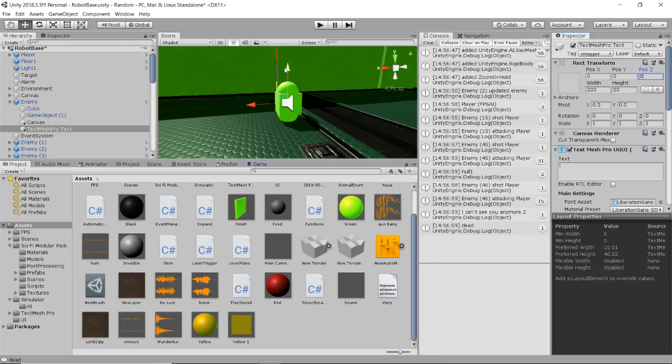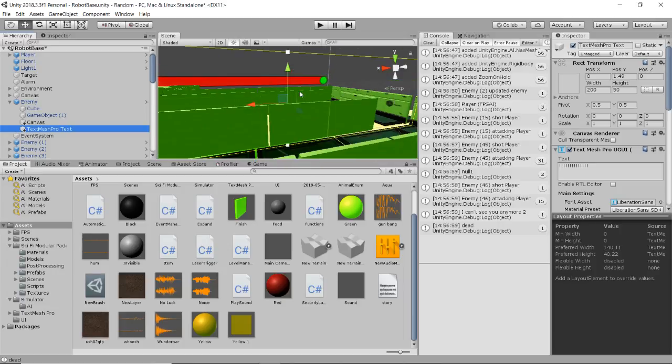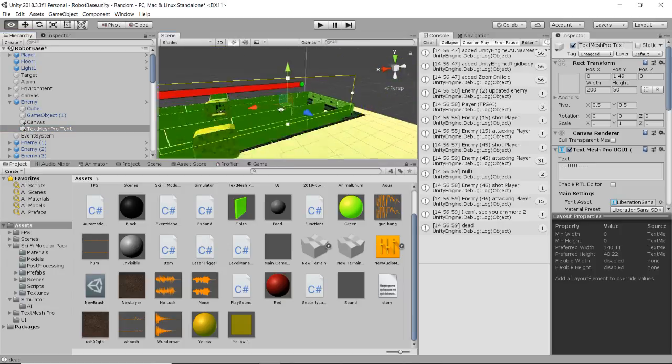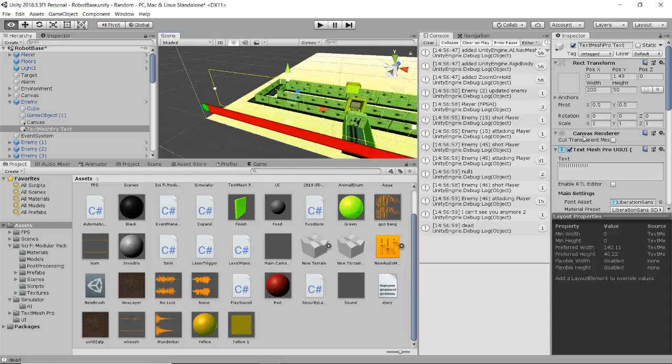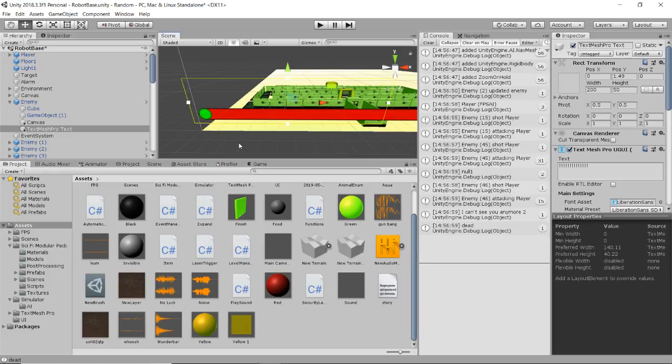Is that meant to be there? I cannot see anything. Maybe that's why. Okay, make it a tiny bit smaller.